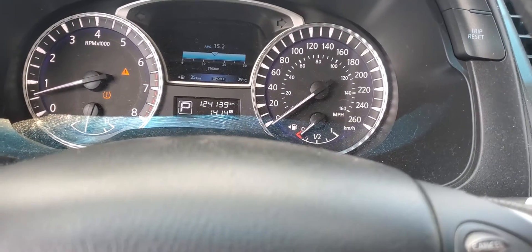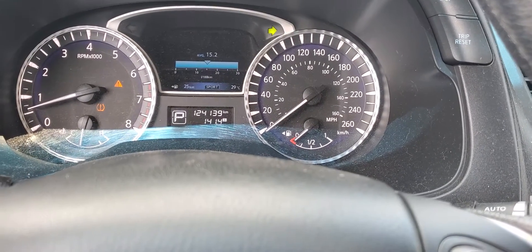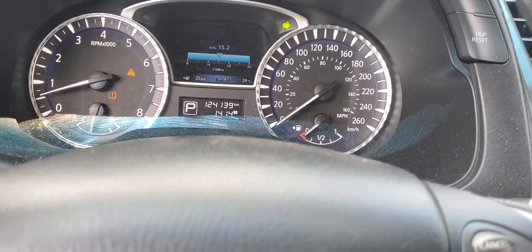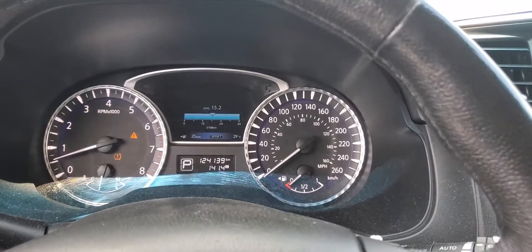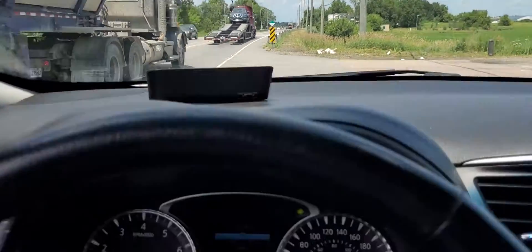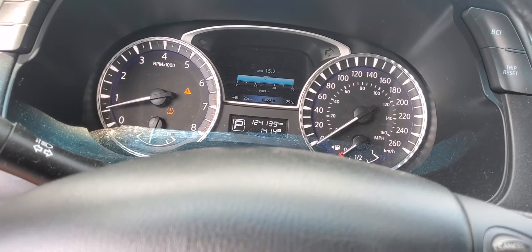Now, why this is important — a couple of things. One, this concludes the test. Going forward, I'm going back to my regular fueling, and it's given me a lot of good details and information on what gas to use. Anyway, I found this a very useful test for me.